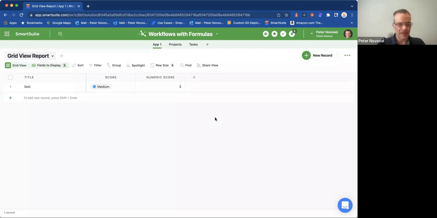ServiceNow is focused. They grew their business from the side of service desk and maintaining your inventory of equipment and managing the service requests related to that.